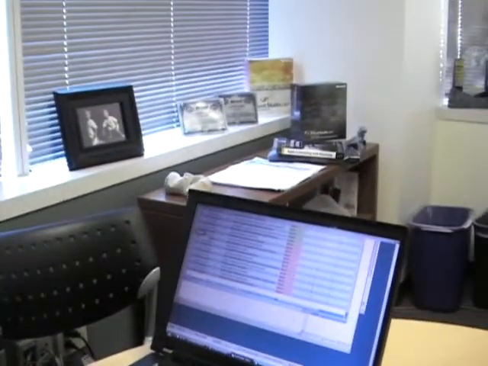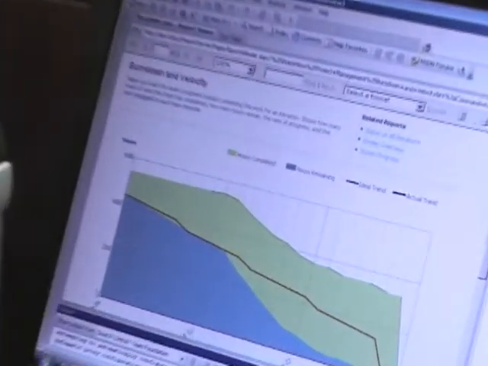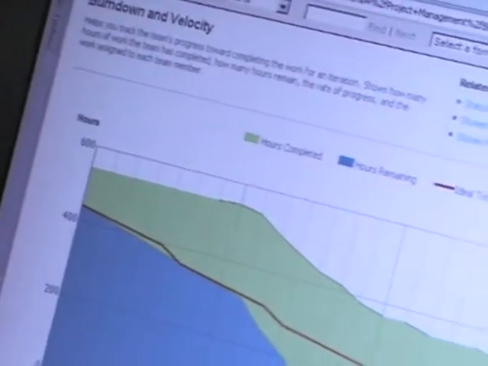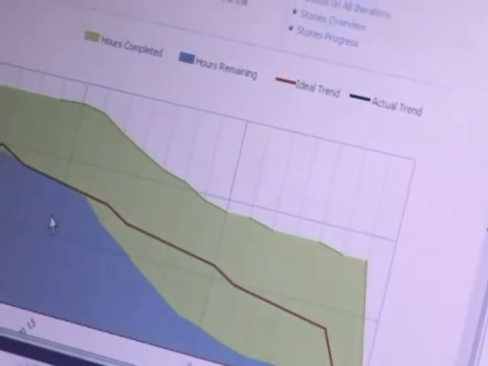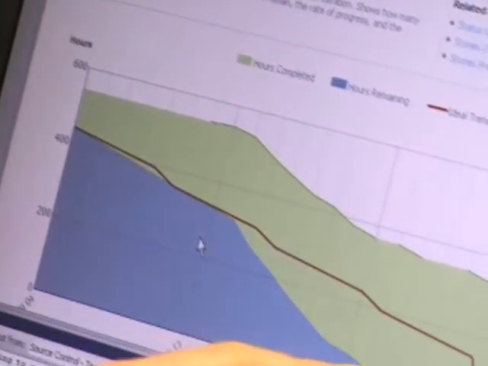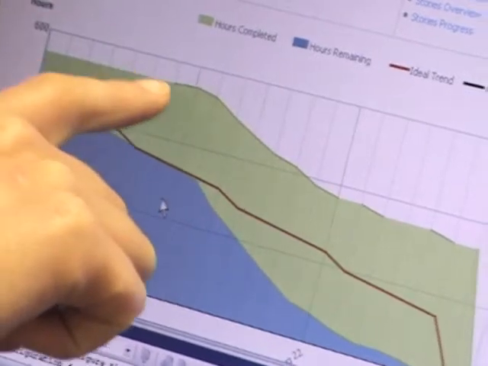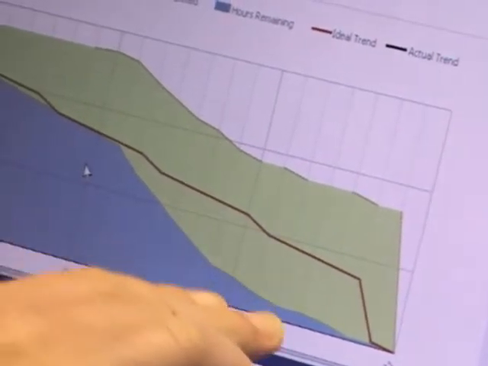So one of the most basic reports for any Agile project is a burn down, and you can see we've built a whole new set of reports here for the upcoming release. Here you've got a burn down report. It's showing you hours remaining as your blue line here, and then hours completed are the green line. So what that's really telling you is that the team was burning down work.